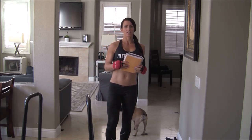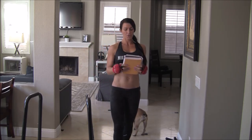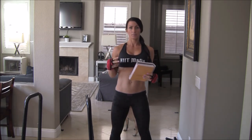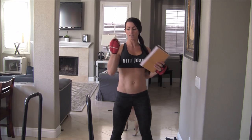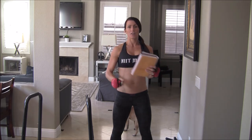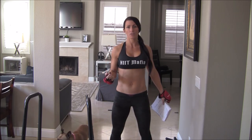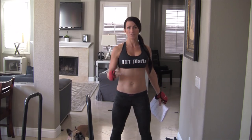Okay, you guys, this is the workout. Are you ready? You're going to need two sets of dumbbells. For me, I am using a pair of 8-pound dumbbells for one exercise. I have these 2-pound weight gloves on my hands. Otherwise, I would be using 10s. Then I'm also going to use 15-pound dumbbells for man makers. If you want to use the same weight for both, that's fine.